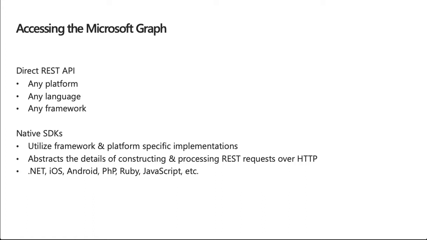In addition, Microsoft Graph also provides native SDKs for developers who want to leverage a rich programming model with their applications. These SDKs are available for multiple platforms and simplify the process of interacting with the Microsoft Graph REST API, abstracting away the tasks of constructing, submitting, and processing the REST requests and responses with Microsoft Graph APIs. You will likely find an existing SDK for the platform and language that you are working on, as you'll find almost all of the popular platforms are covered, including .NET, iOS, Android, Java, PHP, Ruby, JavaScript, and many, many more.